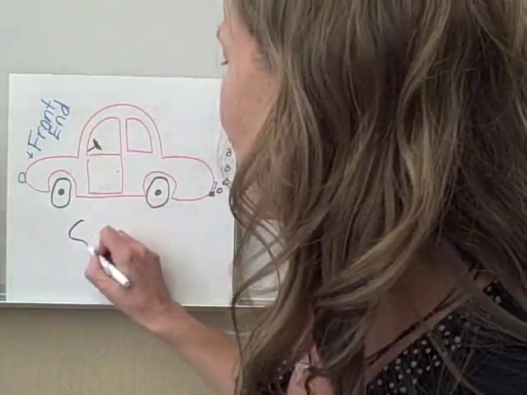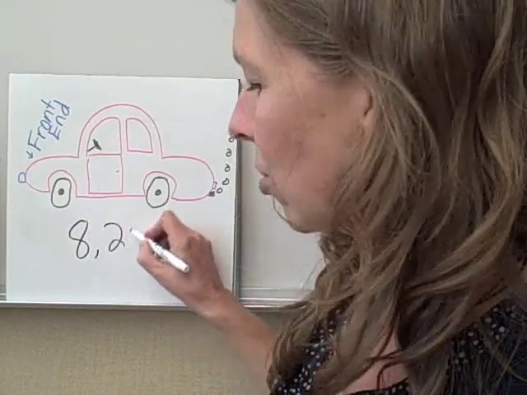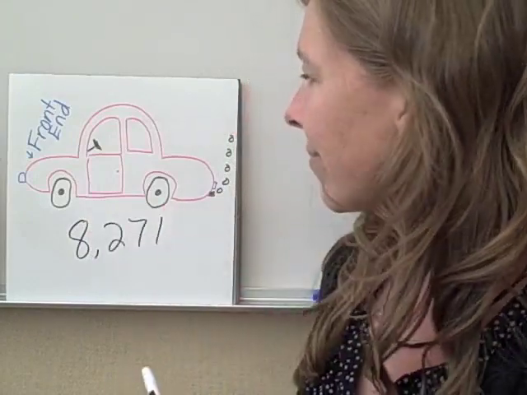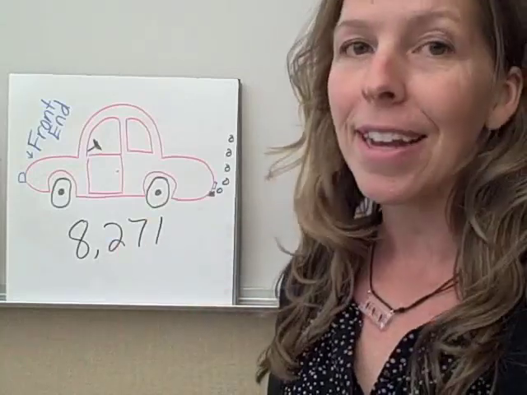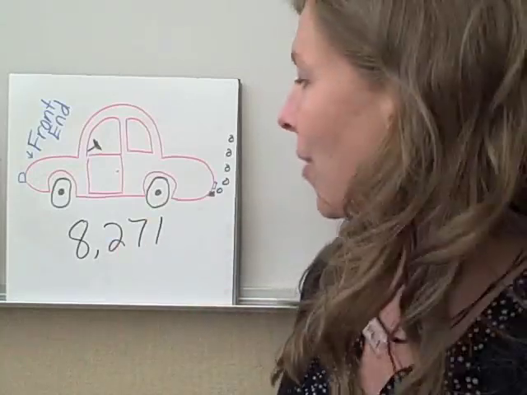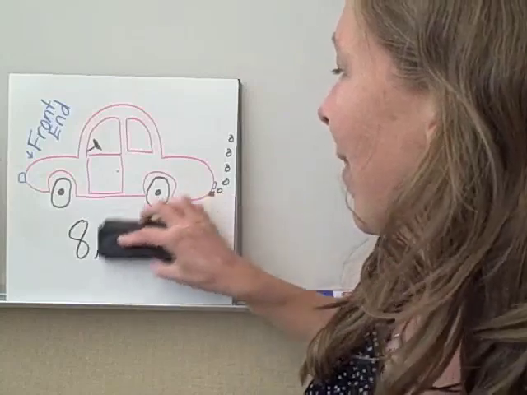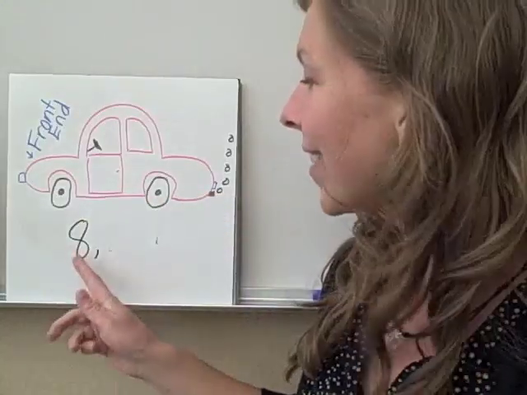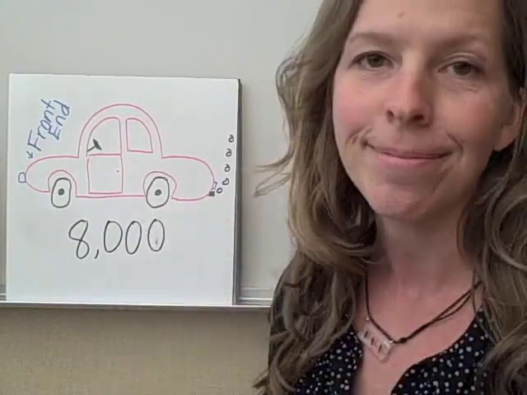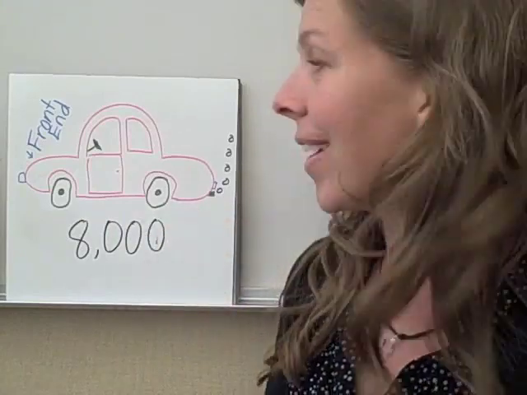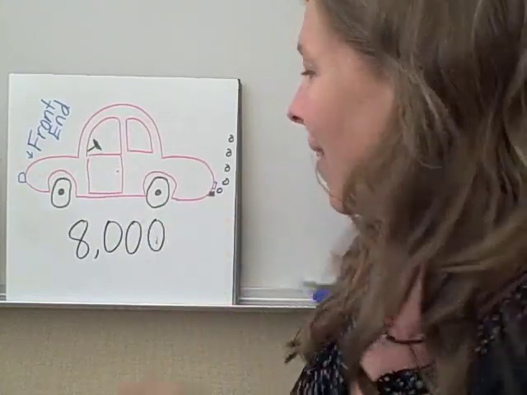But let's take a number and look to see why it's called front-end estimation. So let's take the number 8,271. To find the front-end estimation of this number, you essentially drop these digits. You take the leading digit, you drop them and you turn the rest of the number into this. It's really that simple. That's called front-end estimating.